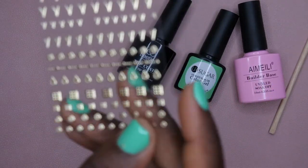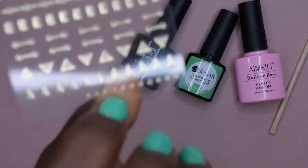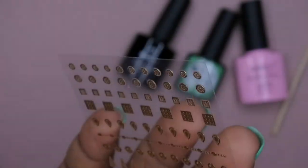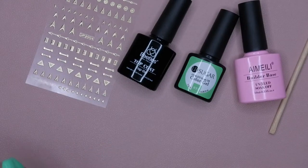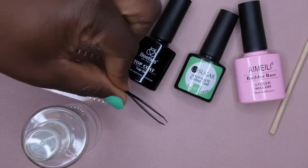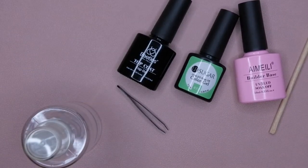These are the cute little gold designs I'm using, right here at the bottom. I got this from Shein, and I really, really like it. It came with four sheets of different gold nail stickers. This is my first time using them, and I really enjoy it. So you'll need your nail design, a little bit of alcohol, and a cotton pad. Tweezers will be helpful too for placing the gold design. So I'm going to go ahead and get started.